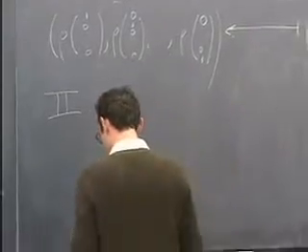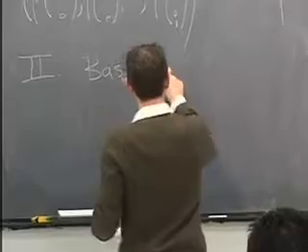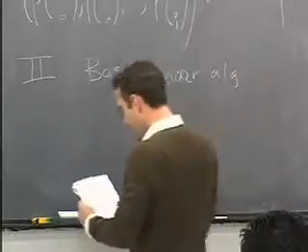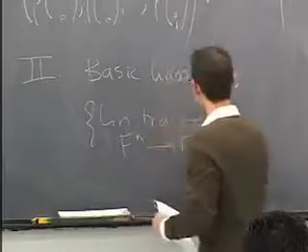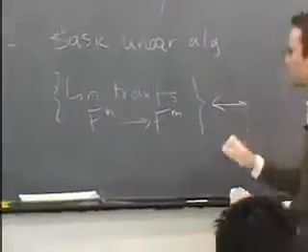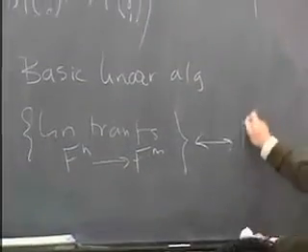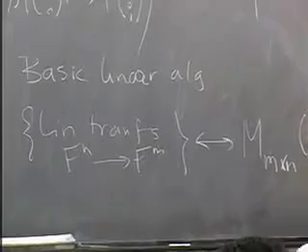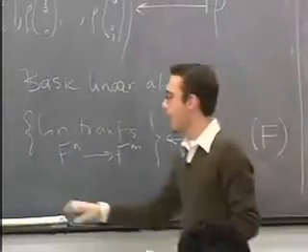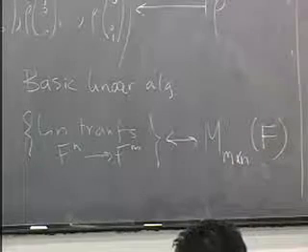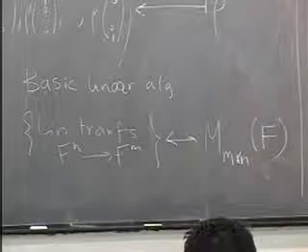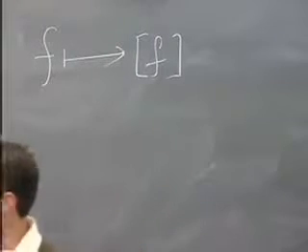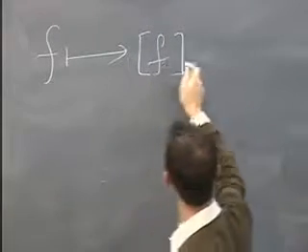Okay, the second correspondence I want to look at is something that you saw in basic linear algebra. And that is that linear transformations between our standard vector spaces, Fn and Fm, correspond to m by n matrices over the field F. So another piece of notation, just to make sure that we're all clear on what's going on here. I will denote the matrix associated to a linear transformation f from Fn to Fm as square brackets f.